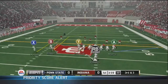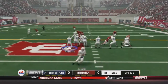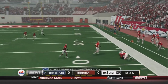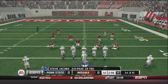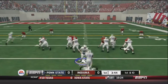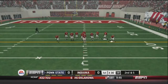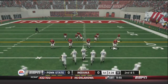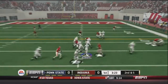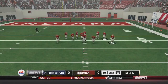After a one yard gain it will be third and three for the Nittany Lions. Jacobs fakes the handoff to Roberts and fires right to Osborne, who has the first down — nice 11 yard pickup for tight end Robert Osborne. Now first and 10: Jacobs hands to Roberts for five yards, then second and five — Jacobs goes under center on a draw play, hands to Roberts who shreds a tackler and gets the first down. Nice six yard pickup for Roberts, who's running well this season.